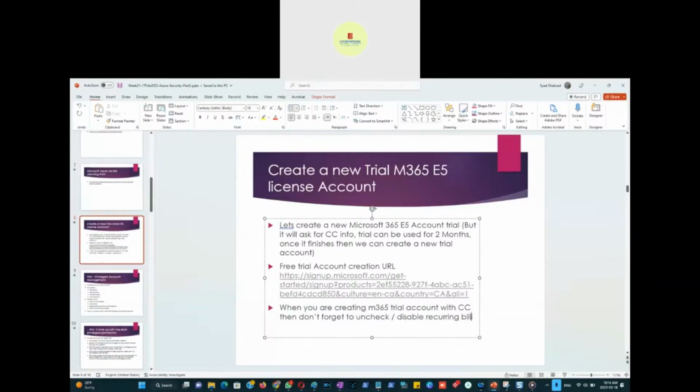Microsoft will soon know that as well, and then it might change it. Whenever that happens, just make sure you uncheck or disable renewal or recurring billing. The word could be recurring billing or renewal. Once you have done it, you should be okay.